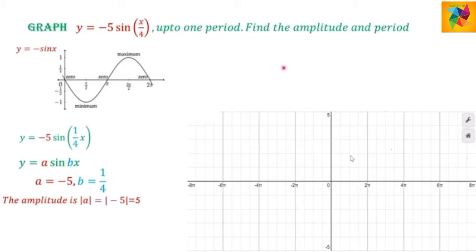Now the next step is that we also want to know what our period is. The period for our function is 2 pi divided by b. So in this case, 2 pi divided by 1/4, because b is equal to 1/4. If we divide 2 by 1/4, we get 8, because we write 2 and flip the 1/4, so the 4 from the denominator goes to the numerator, and 2 times 4 is 8.